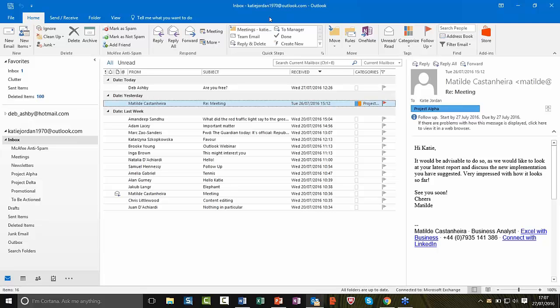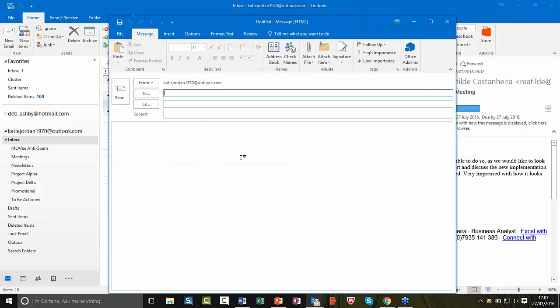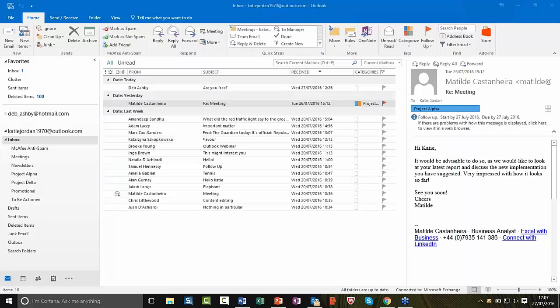So there's 5 or 6 people in my team, and every time I create a new email, I don't want to have to go in, create the new email, and type their names into the toolbox every single time I'm sending to that particular group. Now you might have distribution groups set up for that kind of thing, but you can also create your own.